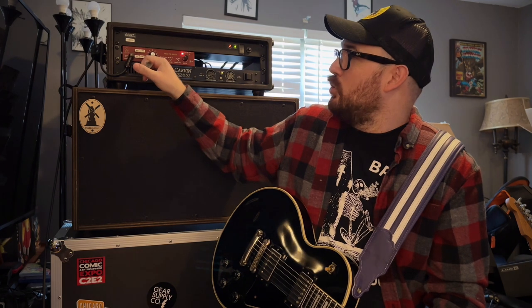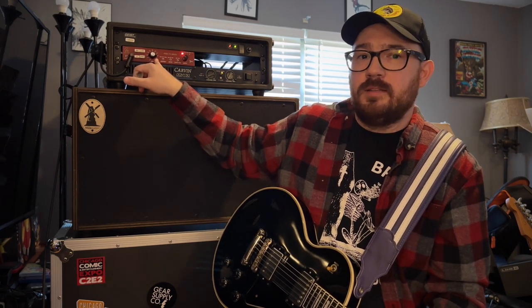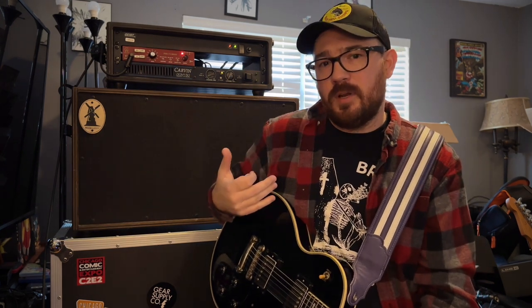Other features that I was mentioning earlier, it's kind of cool that I can goose this preamp and get some harmonic content and some nice saturation that doesn't really make your clean sound more dirty, but it just adds a little musical taste to it that you typically wouldn't get if you weren't running through a microphone preamp like this. Another feature that I really like about this is, I don't know if you could tell, but when I was playing that dirty part earlier, there's a lot of low-end content.